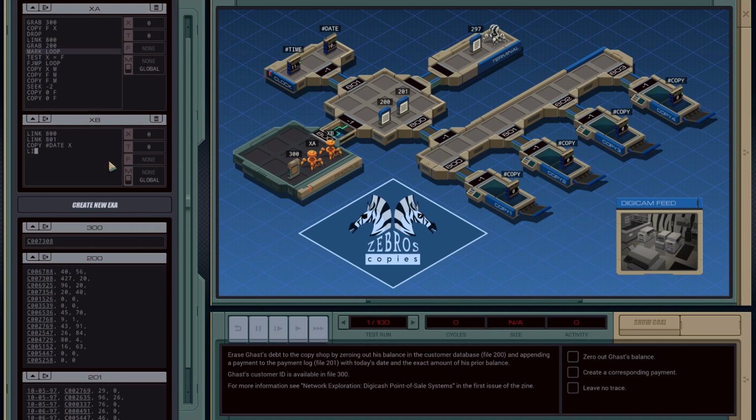Now then we're going to link back to -1 and open, or not open. Why is it not open? That would make so much more sense. It's file 201. And we're going to seek to the end, because he hasn't paid anything, right? Now the values should just be coming in over the network. But I need to first of all copy my X value, the timestamp, into the file. And then copy M to F and just do that 3 times, right?